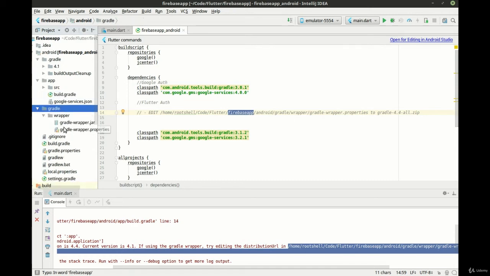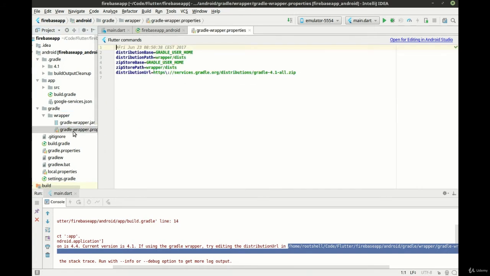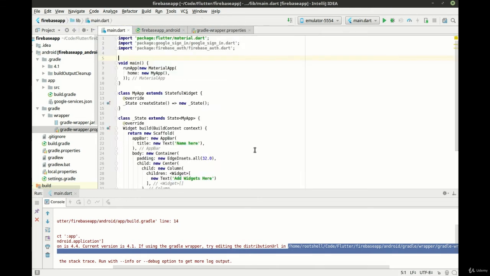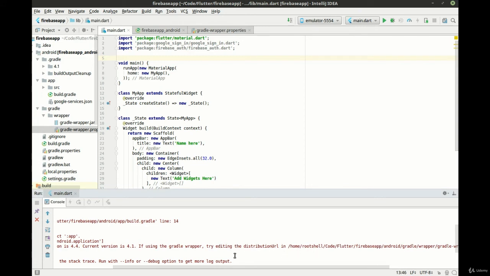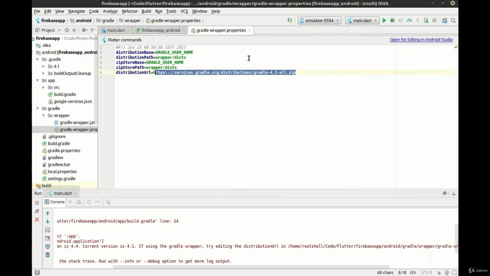Ah, there you are. There is our jar and our properties. Let's open the properties. And here is the offending line right here, the distribution URL. It's saying try editing the distribution URL to 4.4, we've got 4.1. So it's under Gradle, Gradle wrapper properties, and let's modify this to 4.4.